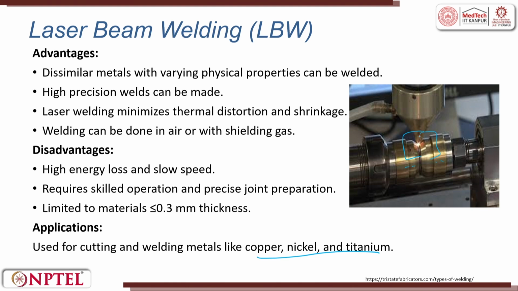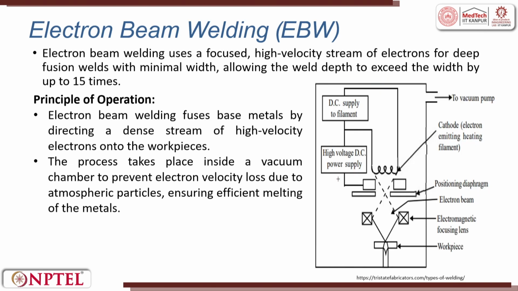So, you have two workpieces. The laser comes and then there is a lasing action. Heat is applied at the joining portion. The laser has a larger diameter as compared to that of an electron beam. Electron beam is also a similar process. Instead of light, here an electron jet is generated. This electron jet is focused by electrical lenses. There it is optical, here it is electrical lenses. This will focus the beam and hit it on the workpiece. It has to be a conducting workpiece, or we give a thin coating on top of it to make it conducting, and then the joining happens.